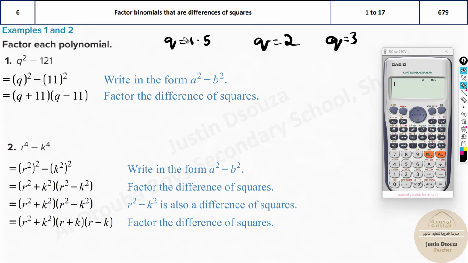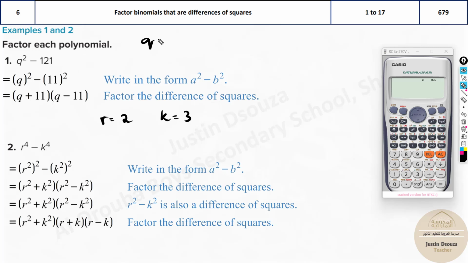But I was telling, since you're using a calculator, it doesn't matter which number you take, it's the same thing, right? Anyways, we will do this in the calculator and check. I will assume it to be 2 over here. Now there are two values over here. You can't assume just one value. Let me clear it all and write it over here. R to be 2 and K to be 3.